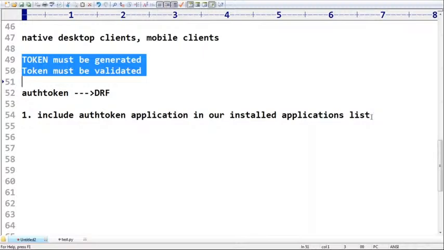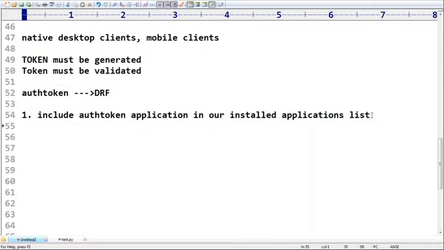So generated tokens should be stored in some table. That table is nothing but the tokens table. This tokens table is part of the auth token application.